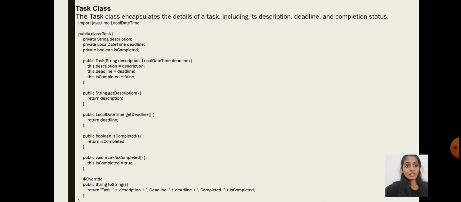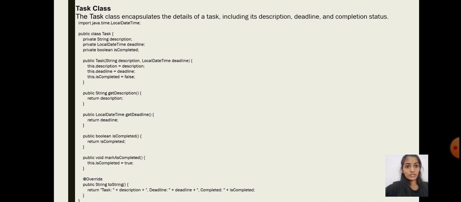Next we need to define the public class with the name Task, private String description, private LocalDateTime deadline, private boolean isCompleted. Next we need to give the String description using a constructor. This description is equal to description, this deadline is equal to deadline, this isCompleted is false.